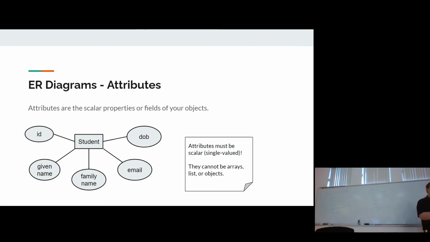Cool? Not as objects. Even though in the language that we work with, when we get to programming, we usually treat them as objects. Dates and times are generally objects once we get to programming with them. But in the database terminology, they're a single value. Make sense? They're considered a scalar.